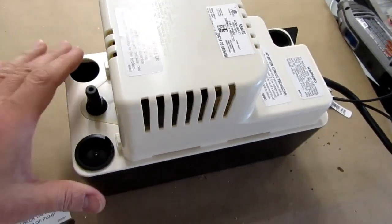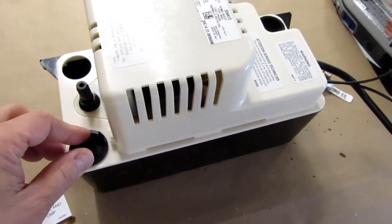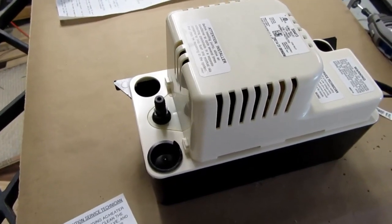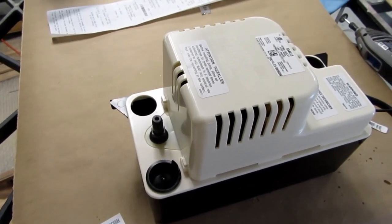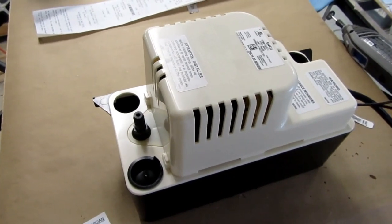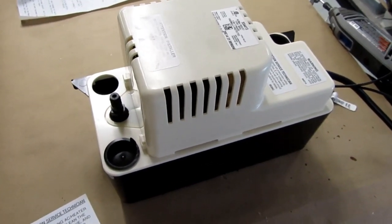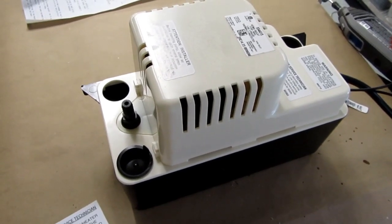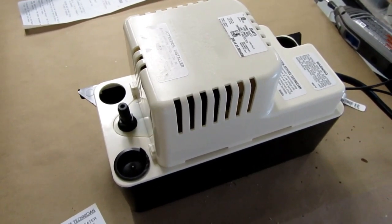Quickie project. I've been asked by a relative to help them with their dehumidifier, since the lower level of their tri-level house gets pretty humid in the summer. They don't run air conditioning down there. There's no air circulation. It just gets humid.